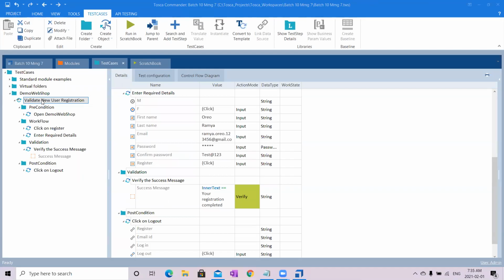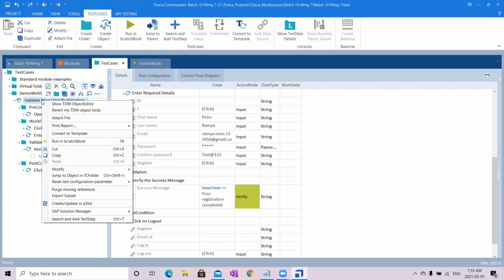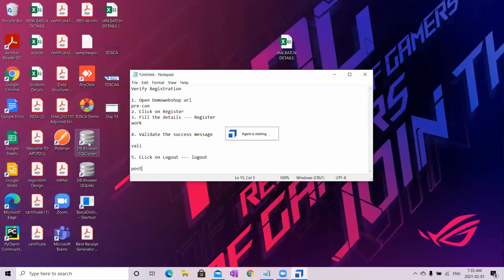How do we execute? For executing, right click and click on run in Scratchbook. Or you will have the same option here also, this green color triangle button. The shortcut is the F6 button. Always remember the shortcut for this. Let's see.